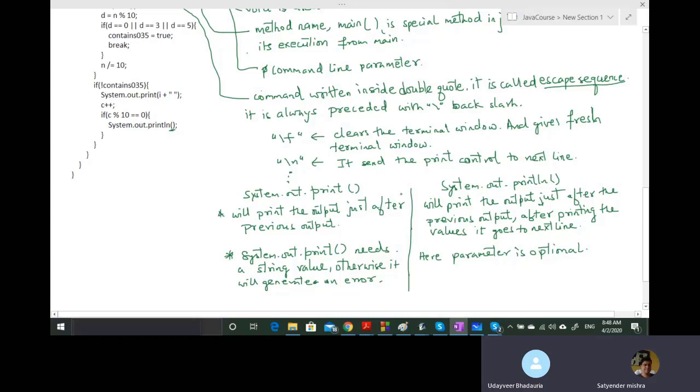Whatever I'm writing here is very much mechanical. Don't use these sentences in your exam. These are mechanical sentences to make you understand, right? So use the sentences given by your college teacher or the notes given to you. But these are statements which I'm saying to you, very much mechanical to understand the concept. Fine. So you understand the difference between system.out.print and system.out.println, right? Yes. Okay. And there's another concept.